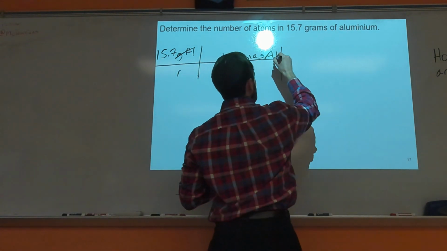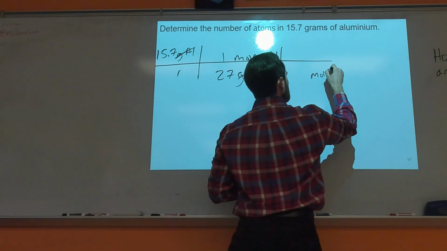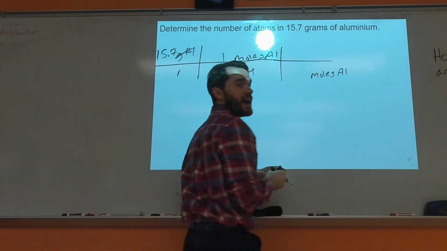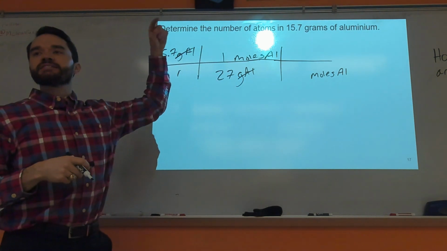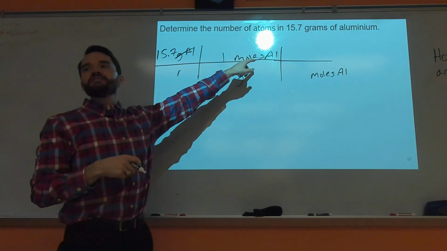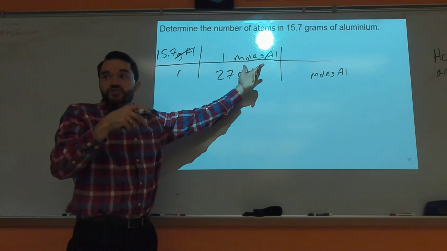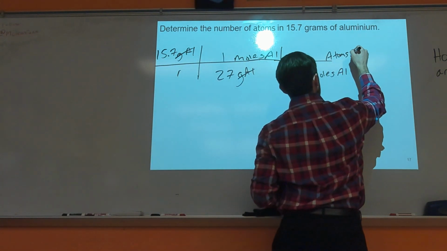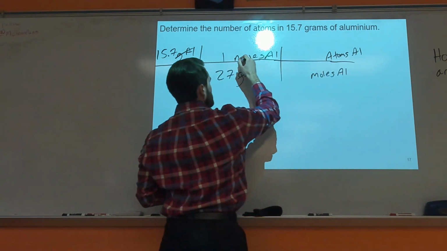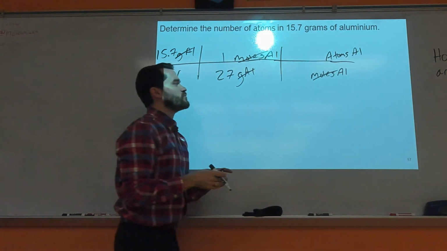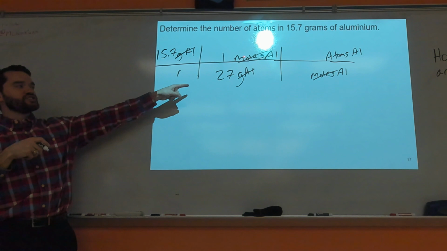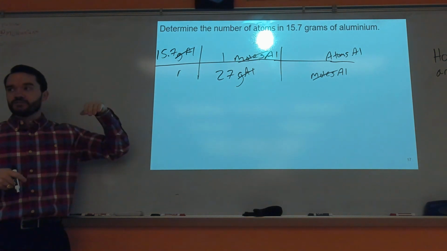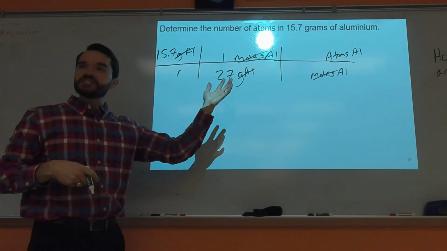Let's go from moles of aluminum to now we want to get ourselves to, can I get that phone put up, please? To now atoms of aluminum. That's what we're trying to find here, right? So we got atoms of aluminum on top. Okay? Appreciate why atoms of aluminum is on top, because you need moles of aluminum to cancel. Okay, now the numbers here.